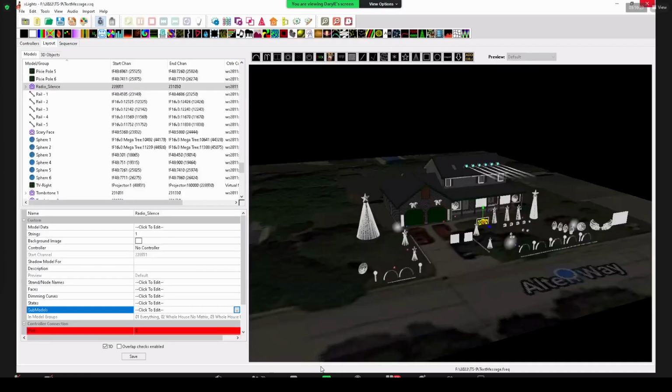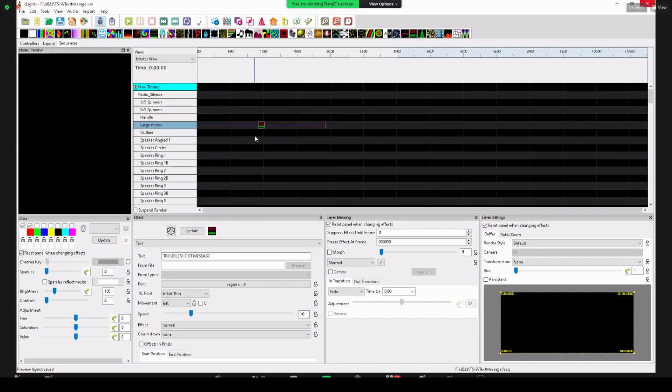Yeah. And save it. Yeah. Well, I guess I should have checked it first. Sequencer. Now click off the effect and then back onto it. That'll force a re-render. Okay. That looks better. You know what? Wait a second. I want to check it.